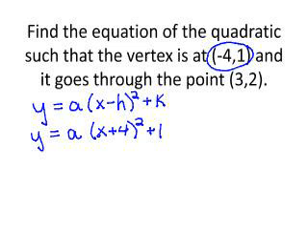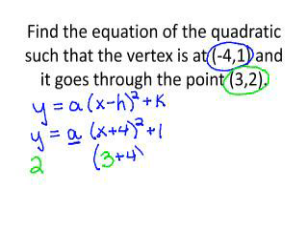All right, so I've got 2 of the 3. That was not too bad. Now we just have to figure out what the a is. In order to solve for the a, I have to know both an x and a y, and that's what this point is for. So we're going to substitute it in for the x and the y. The y is 2, and at the same time, the x is 3. Let's put the rest of the information in there: a times 3 plus 4 squared plus 1. The a is what I'm looking for. You can see that a is the only variable in that equation, so we can solve for a.